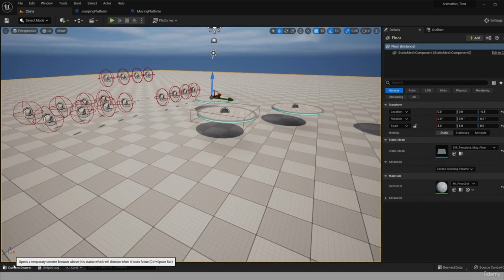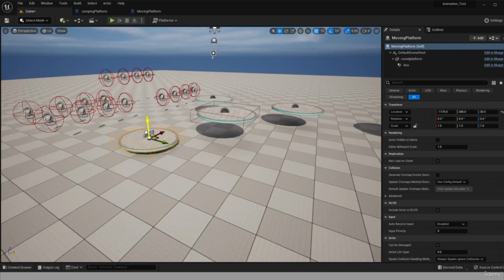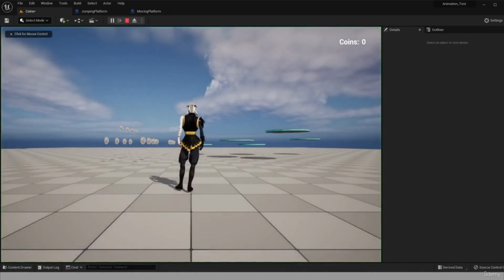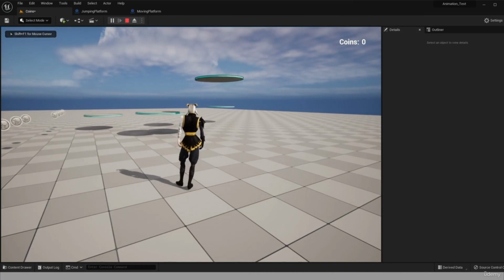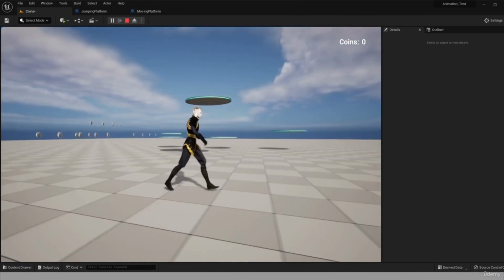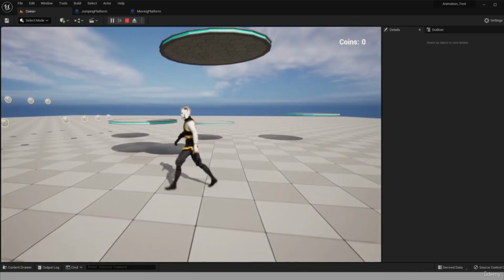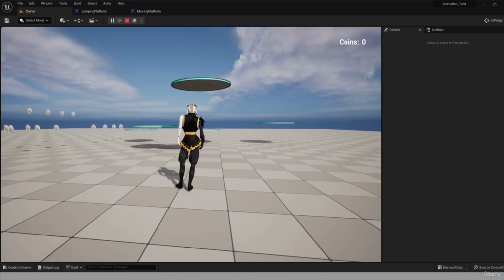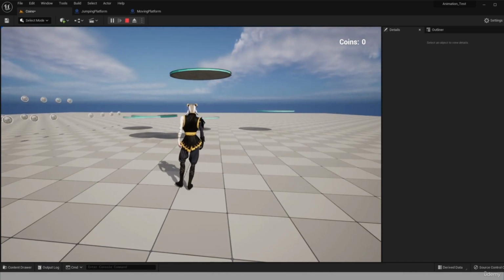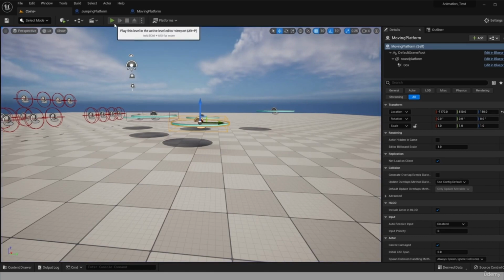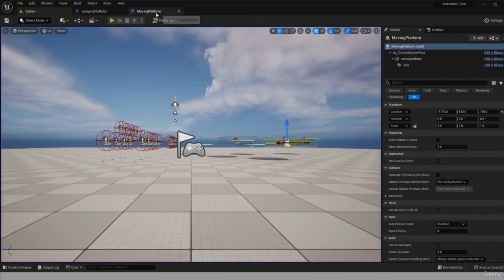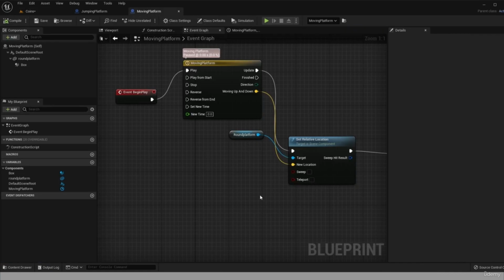So I go to the content drawer, put my movement platform right here, click play, and let's take a look what's happening. So it is stuck. That's it. So it moved up to 200 points. And yeah, that's it. Let's take another look. Whoop, that's it. We don't want it to do like this, right? We want it to go up and down.